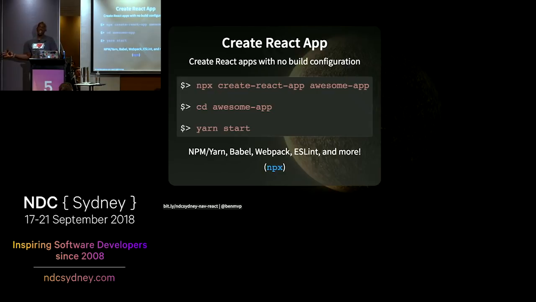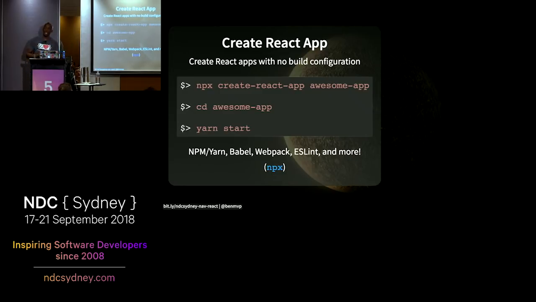Okay, so that's everything you need basically to bootstrap a React app. All those things that I listed, right? And I didn't even go into the nitty-gritty details of them all. And that had always been the biggest complaint about React, like all the effort you needed to bootstrap an app when all you wanted to do was just get a hello world going.